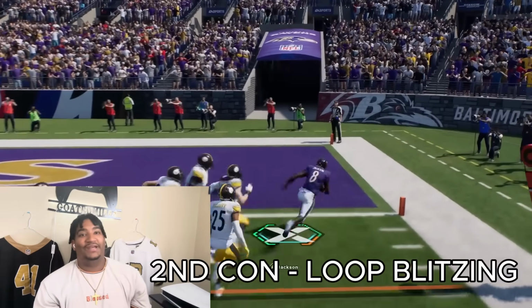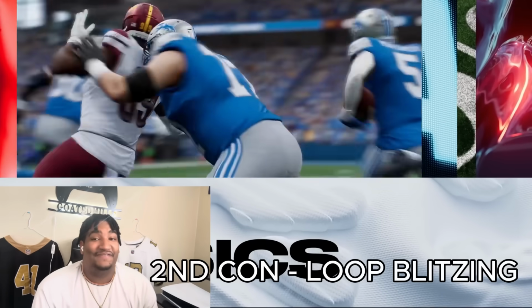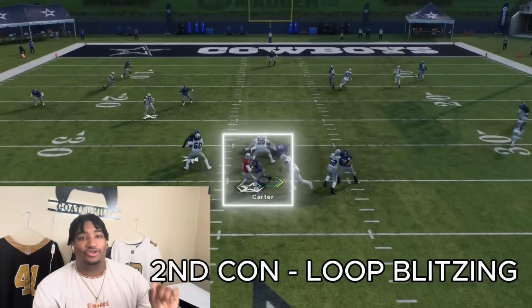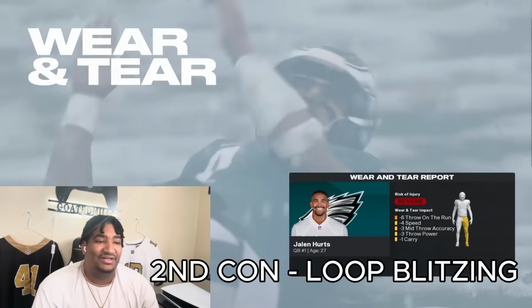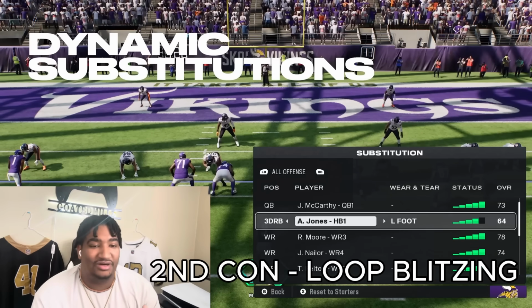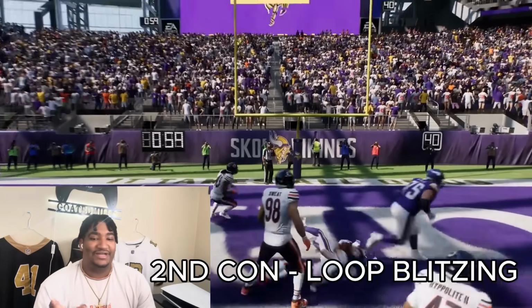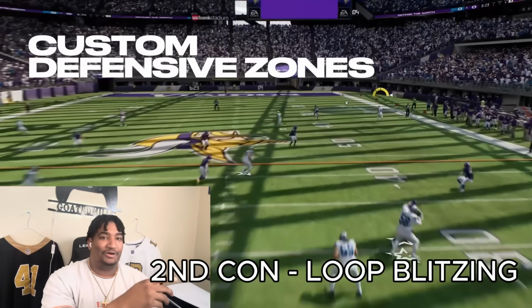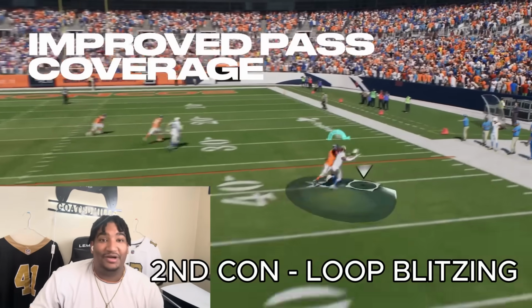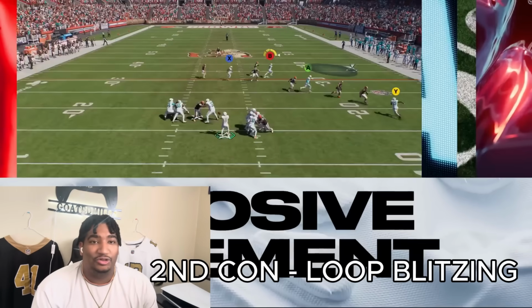So, coming in at the second con, we're gonna have something that should have been fixed last year. It is gonna be loop blitzing. Now, I did try the disengage blitz, and let me tell you, the disengage blitz did not work at all because every time you tried to hover over, it gave you a flag. But the one blitz that did work is the original loop blitz when you bring him all the way to the side and he loops to the other side. Man, that dude was coming in unblocked a few times. The D-line even was shedding. So it looks like loop blitzing will be back.